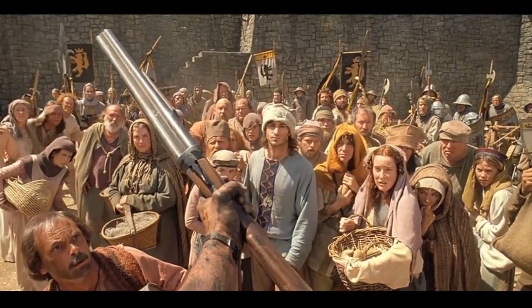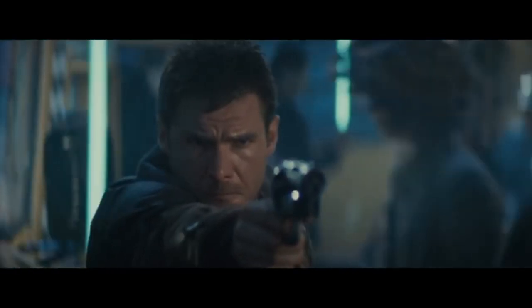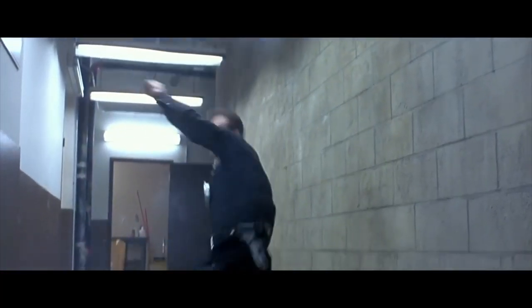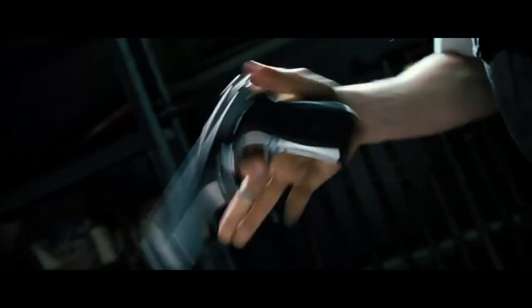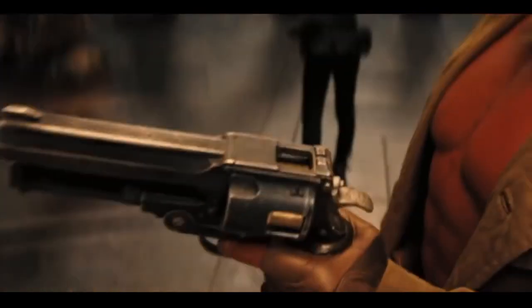In full honesty, I think I could go on all day looking at different examples of the importance of individual guns in different movies. But if I could sum it up as simply as possible, it would be like this: good use of guns is good world building. Guns tell us what we need to know about the characters, but it goes well beyond that — because guns are shaped by the same worlds that shape characters.